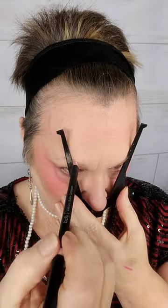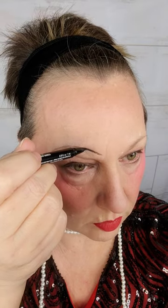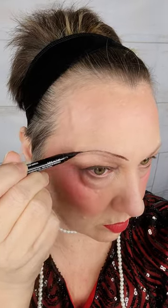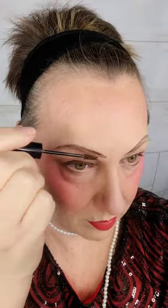Since I'm going to be doing an unnatural brow for me, I wanted to use my Brow Buddy to help me figure out where my starting marks, arch, and ending marks would go. In the 1920s, long thin eyebrows were fashionable. Brows were often plucked and shaped to a smooth curve, or they could be left fairly straight. However, the average woman did not pluck her eyebrows as thin as the movie stars. Rather, they would use a little dab of Vaseline to condition and smooth their brows down, rather than pencil them in.